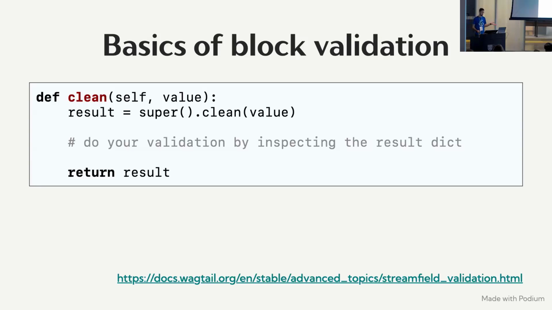So when we were validating a page, we just go through, and if we didn't raise any validation errors, the function ended and nothing happened, and that was fine. But in this case, we have to return the valid data at the end of the clean function. So like before, you use a super method to call the parent class's clean method, but this time again, we pass in that value argument and store the resulting dictionary in a new variable that I call result here, so that we can perform the validation we want against that.